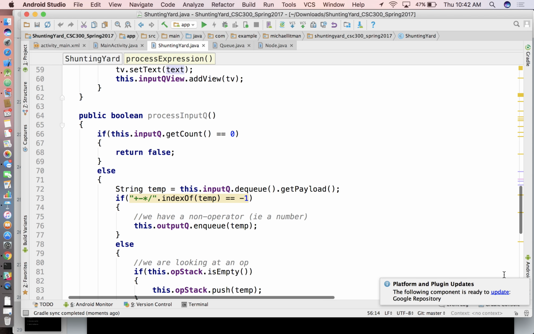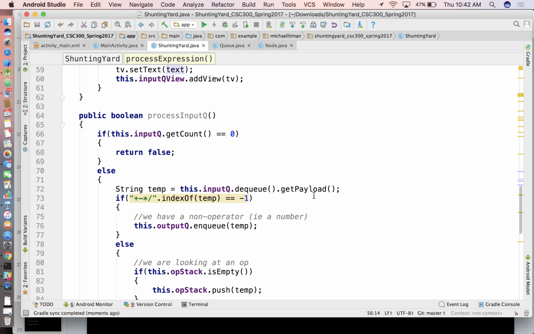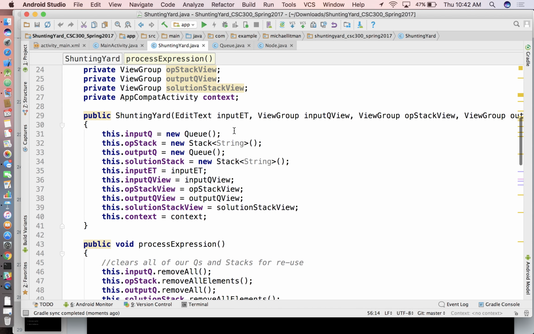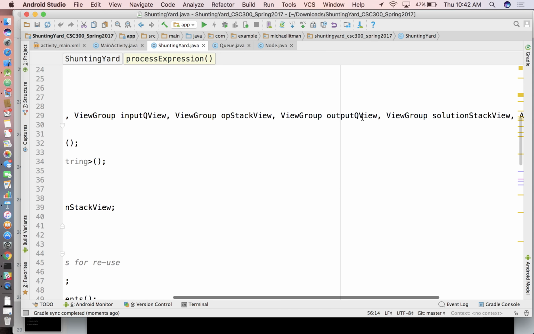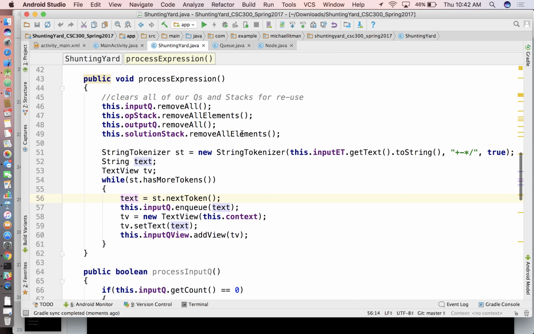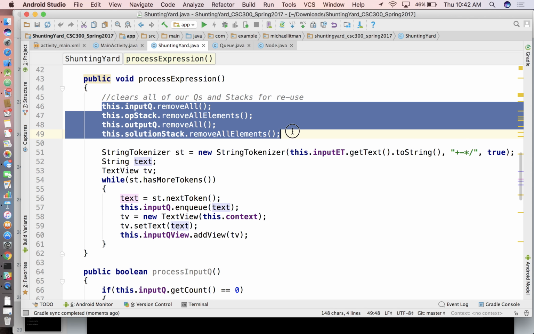Well, of course, there's another update. Okay, so shunting yard, currently when we build our shunting yard, we're passing in all of our views, right? Good. So we hook all that up. When we do process expression, we clear out all of our data structures, so we have a bunch of empty stacks and queues to work with.